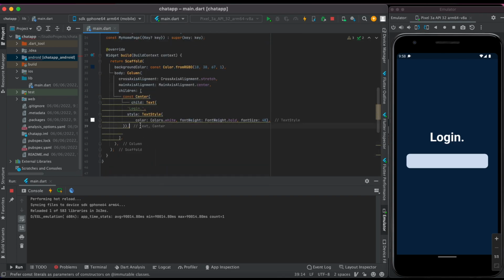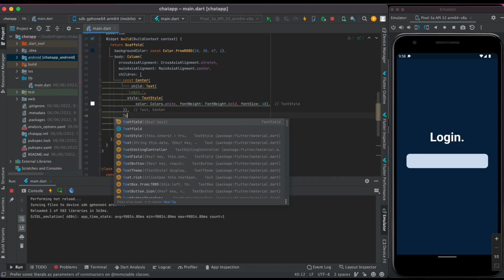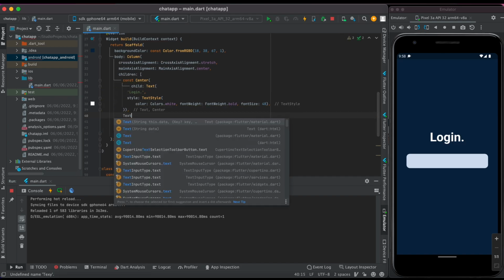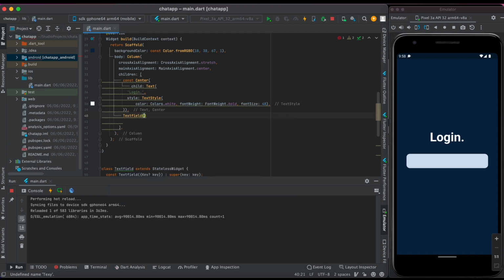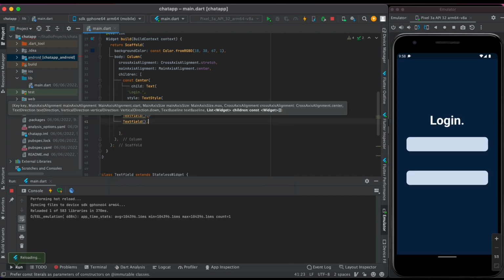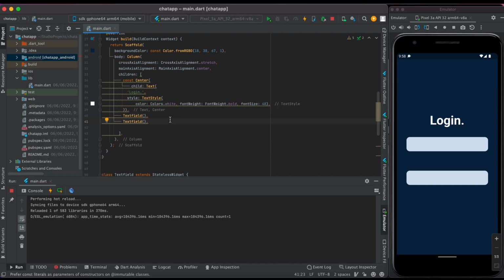So I need that widget 2 times. So just write TextField here like this way, and again, because we need it 2 times. Here you can see we cached it 2 times, so that means we got it 2 times. So you can use this widget as many times as you want, as you need. So I need this widget one more time. No, I don't need it.